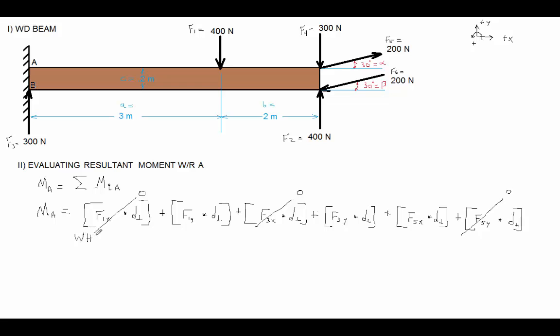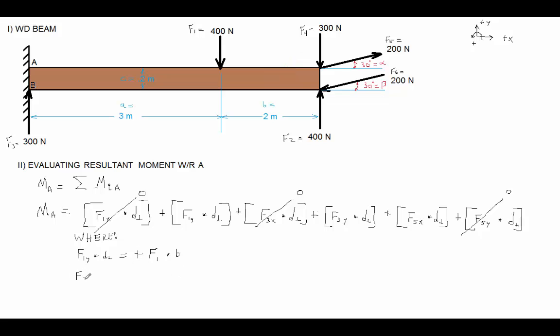Now we need our where statement. And we would say F1y times d perpendicular equals F1 times the perpendicular distance between F1 and F2, which is b. Now I've done this whole line example for you before, but if we draw a horizontal line and we look at both F1 and F2, F2 would push that line up, F1 would push it down, and you can see that those are going to produce a positive rotation. So F1 times b is going to be positive.